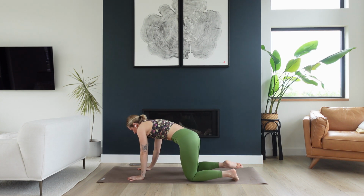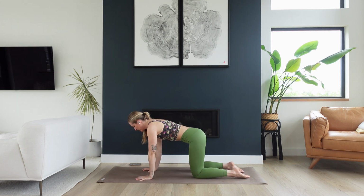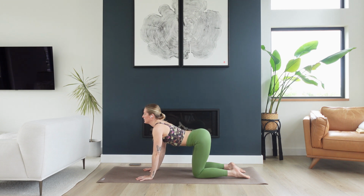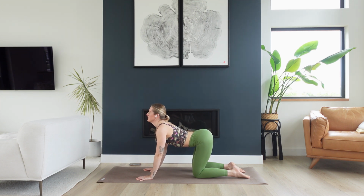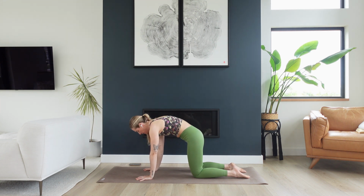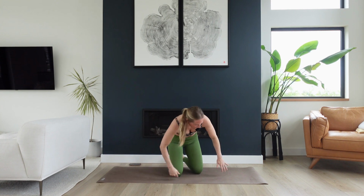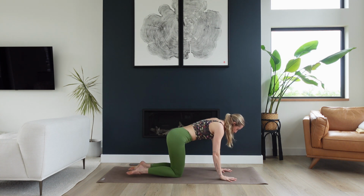Wrists under your shoulders, knees under your hips. Spread your fingers nice and wide. Take an inhale to drop your belly, lift your tailbone, lift your chin. As you exhale, round through your spine and tuck your chin into chest. Good, now come to a neutral tabletop. I'll just turn around so you can see what's gonna happen here.